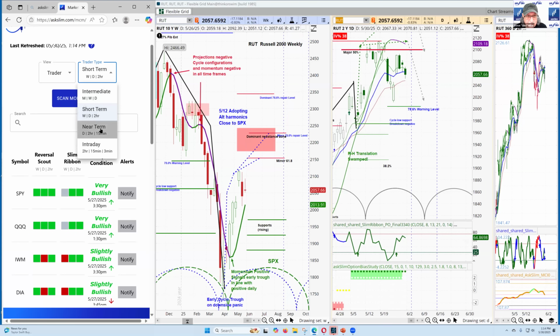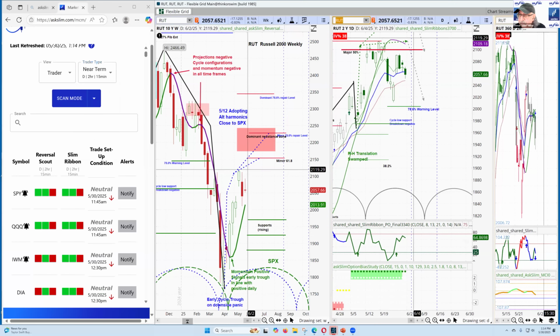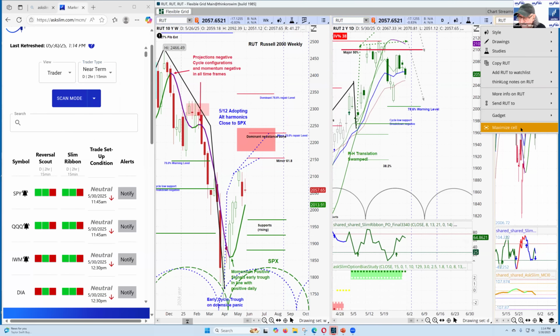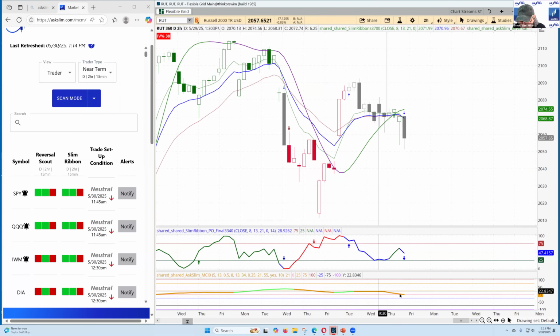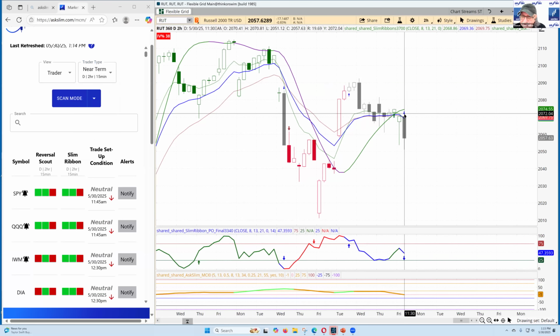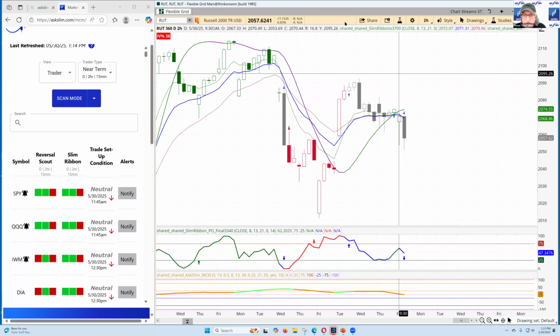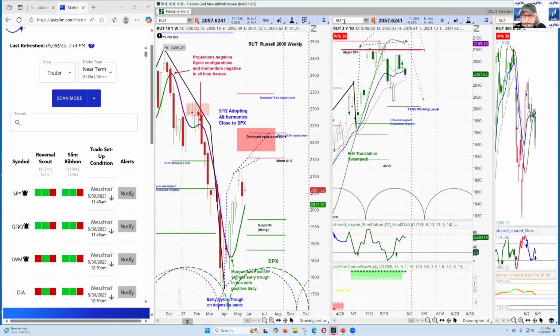And the near term right over there, which is looking at this chart right here, and we'll just blow that up, you could see it's neutral right over here, it's neutral right over here, and it's just starting to turn down, as you could see there. So this one is likely to go into a slightly bearish mode pretty soon. Pretty much lines up with everything that I just said.